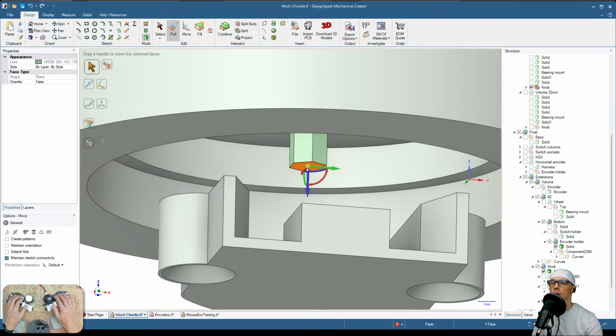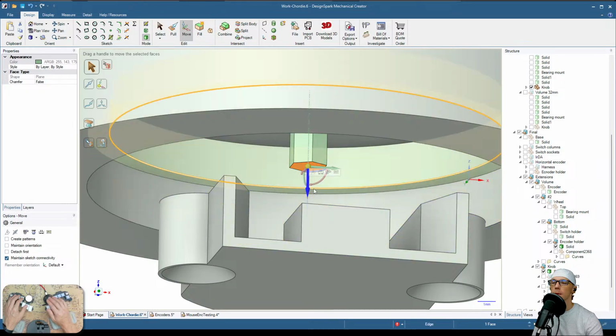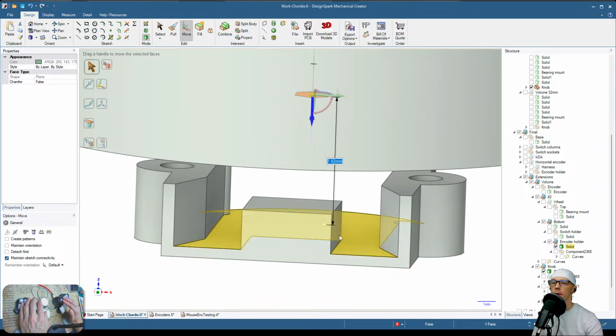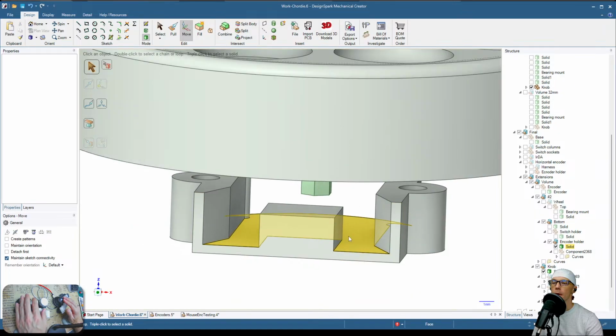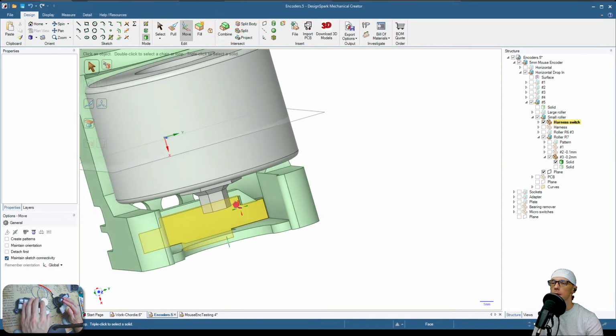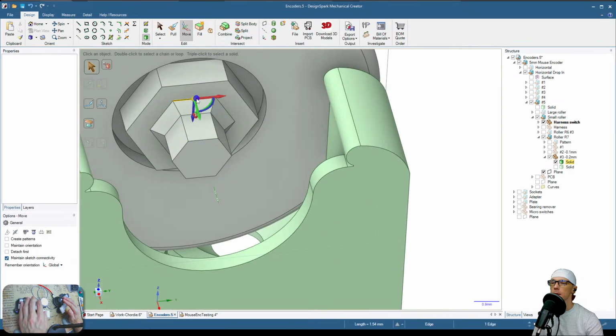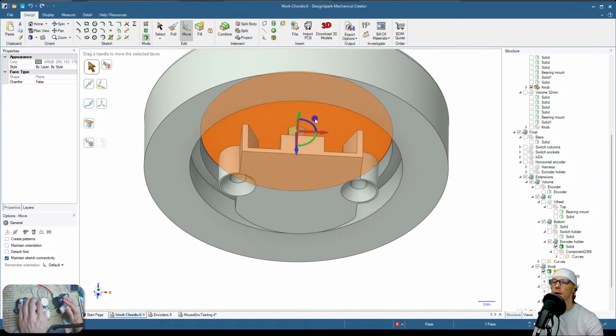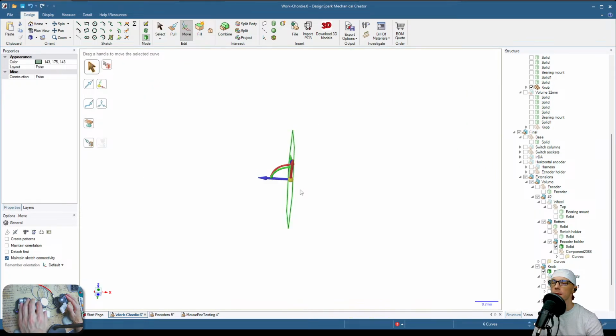So from here, I want to move it. Let's make a ruler. And it was 2.2. But of course, it is a little bit too small. So let's copy this one. I mean, we can still use it, but it's gonna break on us.